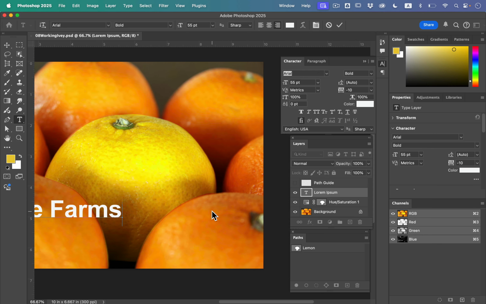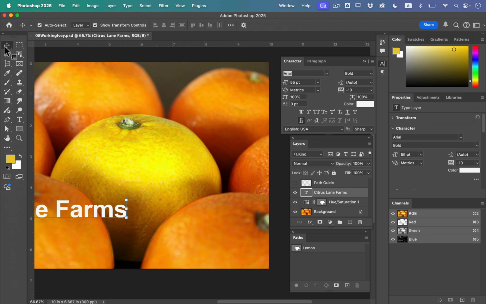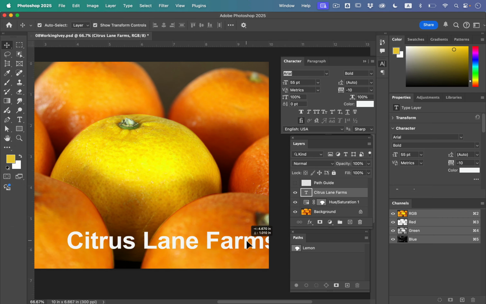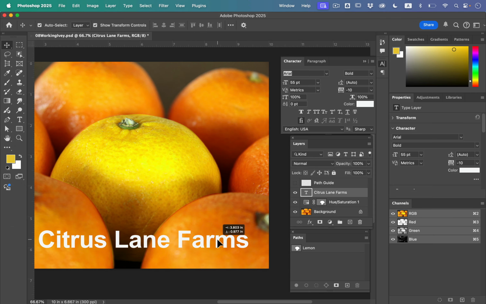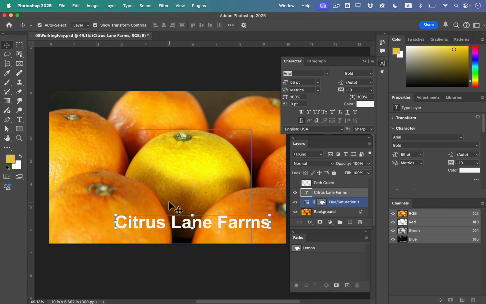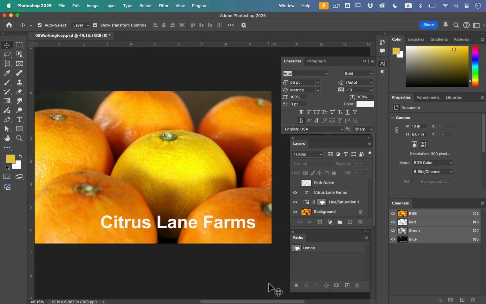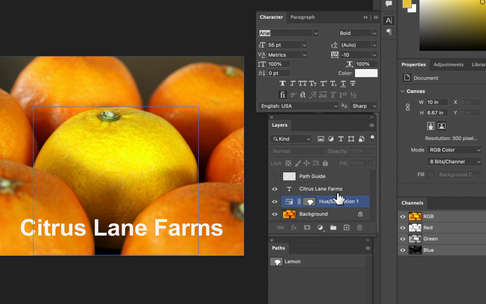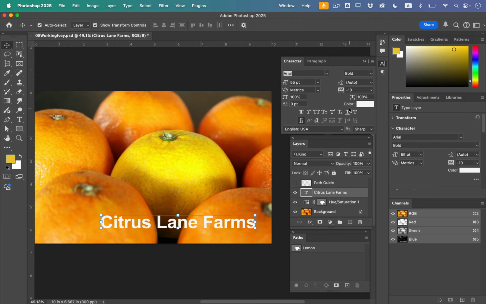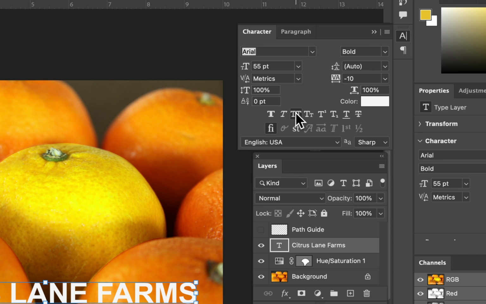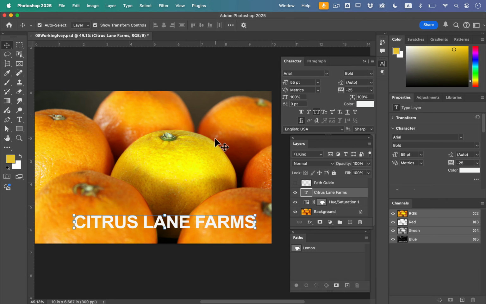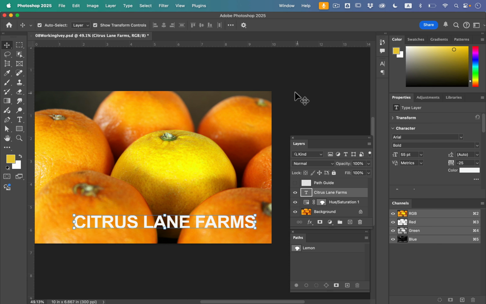In order to move it over, I'm going to use my Move tool. And let's bring it about an inch from the bottom and an inch from the top. So right about there looks good. I'm going to zoom out so I can see the entire thing. And then following along with the book, making sure the layer is selected, let's also turn back on our all caps. And then we want to bring it in just a bit by setting our tracking to be -25. That looks better. I'm going to close out my character panel.